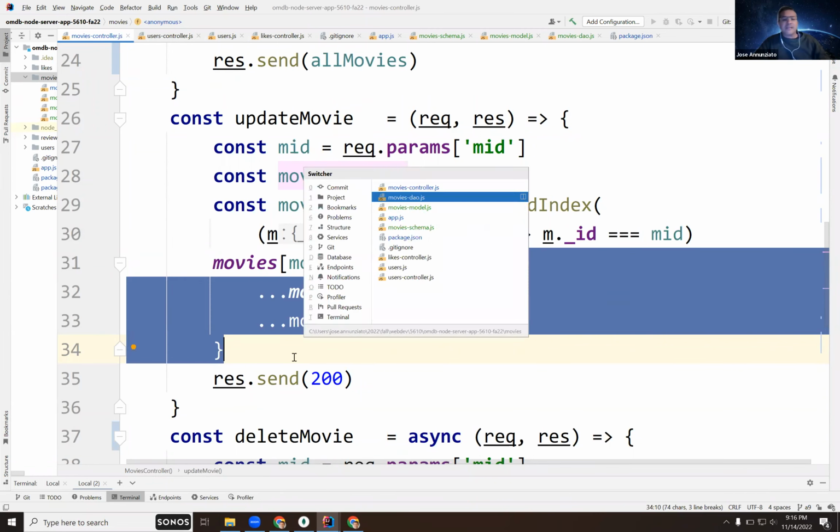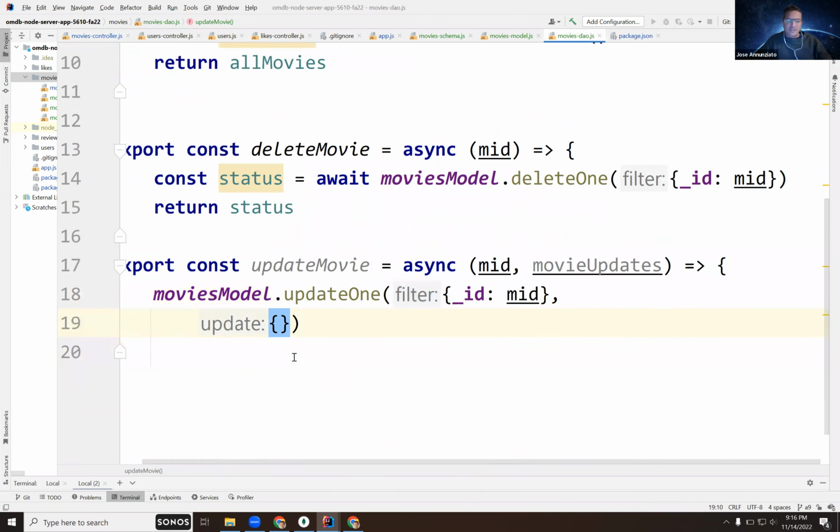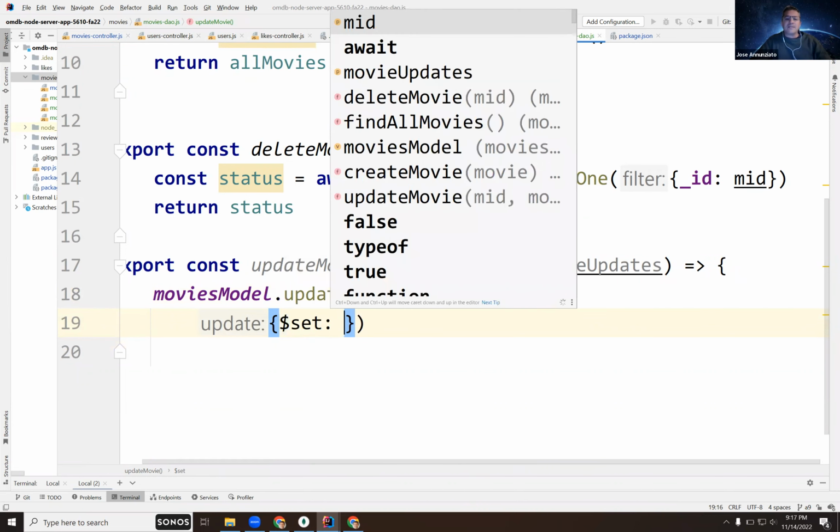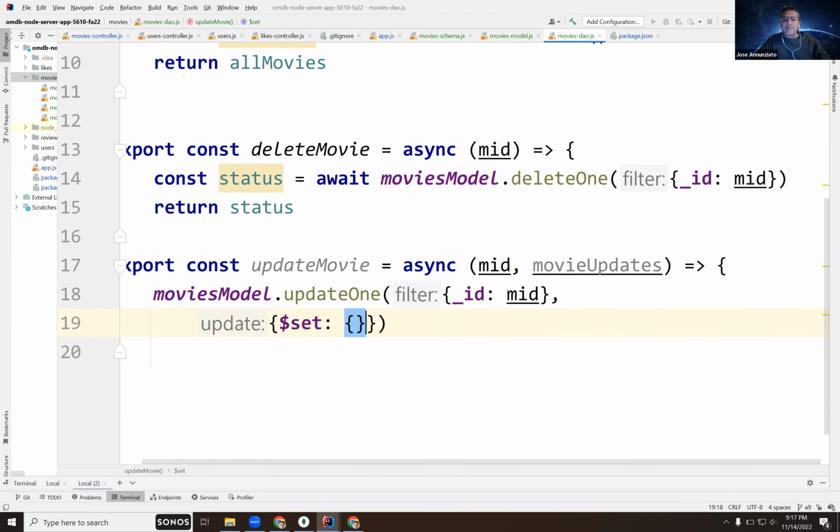That can be accomplished very easily here by using the set operator, set, all lowercase. Set takes a map of which fields you want to modify, and it will only modify those fields. All the other fields will be left alone, but those fields are being updated.